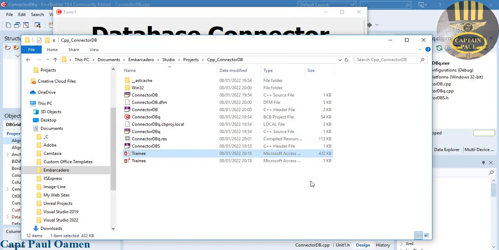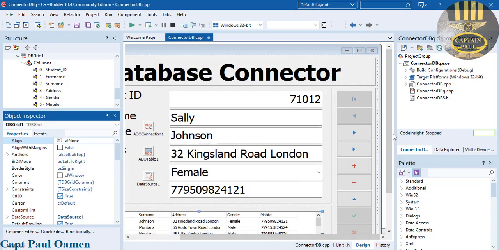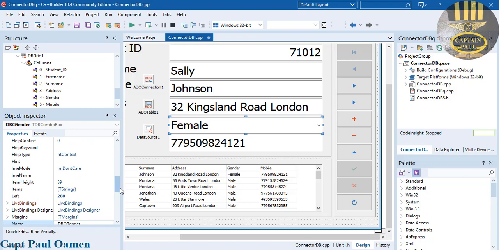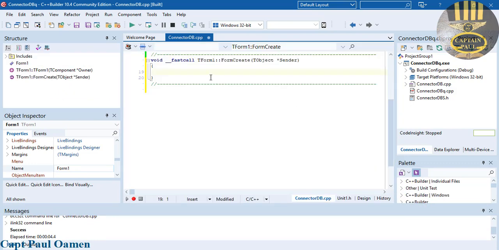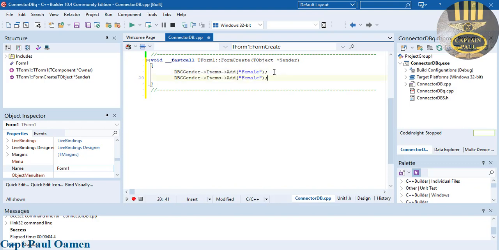Okay, close that. Finally, what is just left for us to do is, I'm going to exit out. I want to add, let's click on the form. First of all, we need to grab this name here. Okay, that's the name. Grab that. Click on the form itself. There we go, right in here. I'm going to enter as follows. Items, add as follows. So the first, I'm going to go for female. There. And copy the next one and just paste that underneath here. And change this to male. That's it. Okay. Now make sure that is saved. Let's run it one more time.